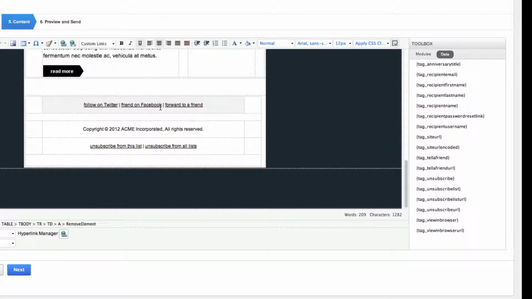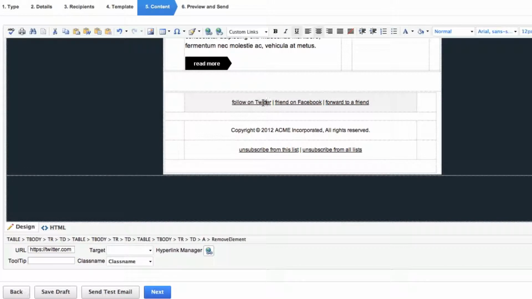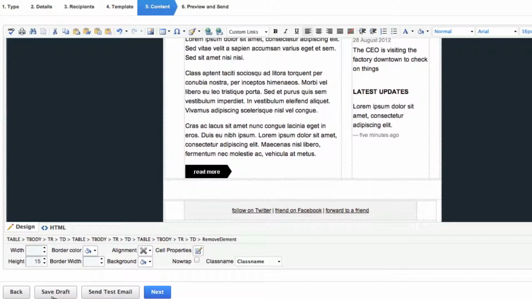Follow us on Twitter and Facebook. Obviously the same thing that we just did before. Go ahead and paste my links in here. So on these, you'll notice if you select just a text link, you get the option to add the URL down here too. It's just another spot you can do it. You can also obviously use the link builder up here like I did before. That's totally up to you. Facebook. Let's go ahead and drop that in there. And let's go ahead and save draft.